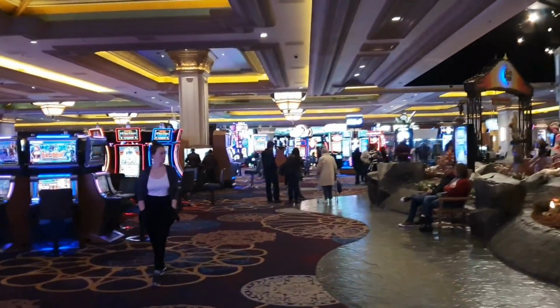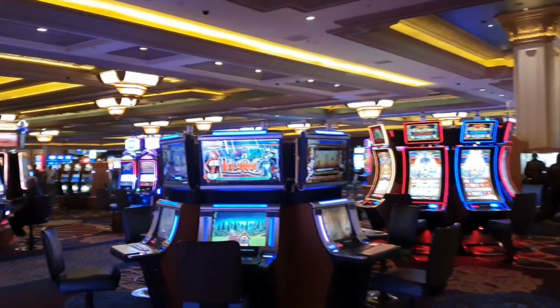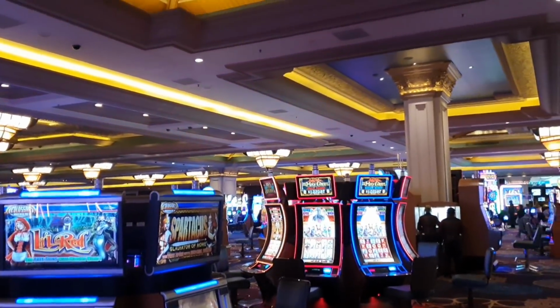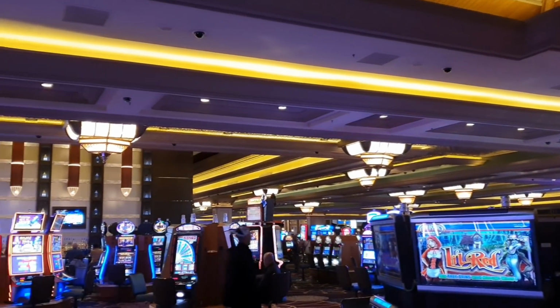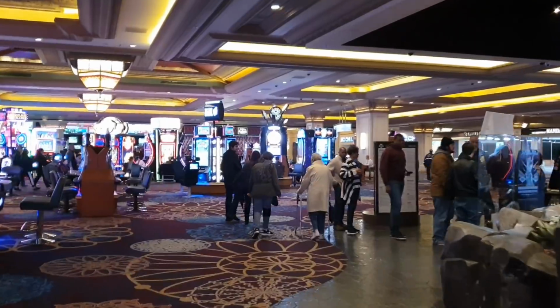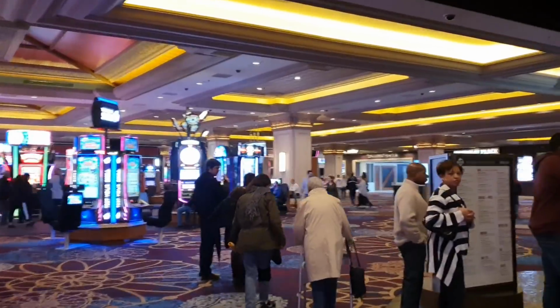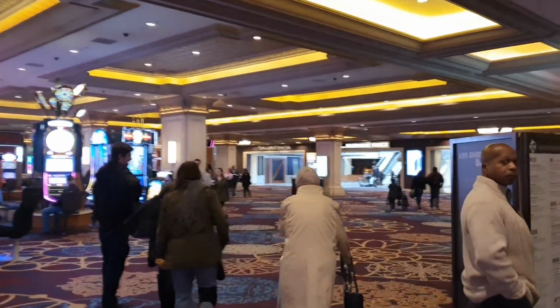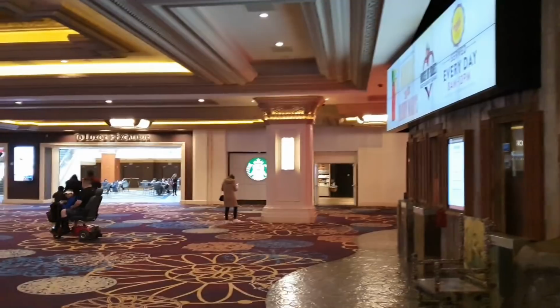Now this casino, whilst it's quite vast, I always think it's got a good vibe. I just think it looks ultra cool with the lights and everything. It's modern, yet it's got a sort of classic feel to it, I think. And we'll head round to Delano, just so you know where that is in relation to Mandalay Bay. I'll show you my Mandalay Bay room shortly, but above is a link to my Delano room as we walk through there.